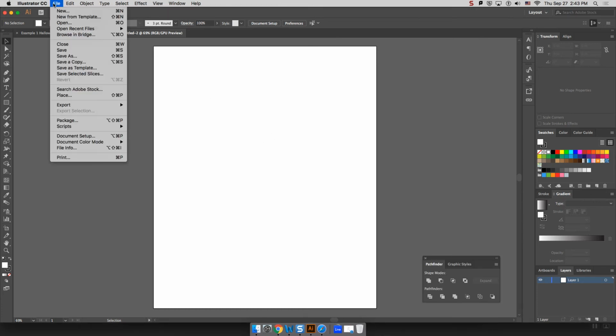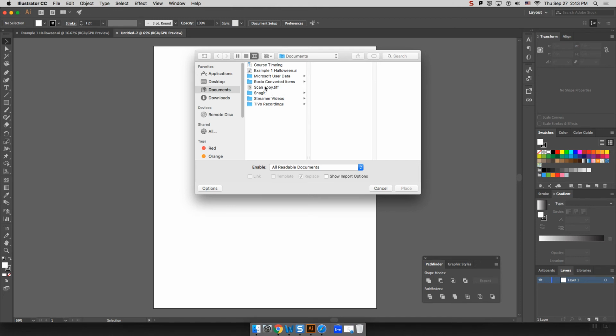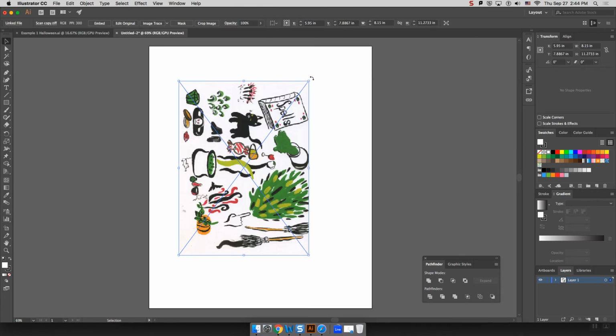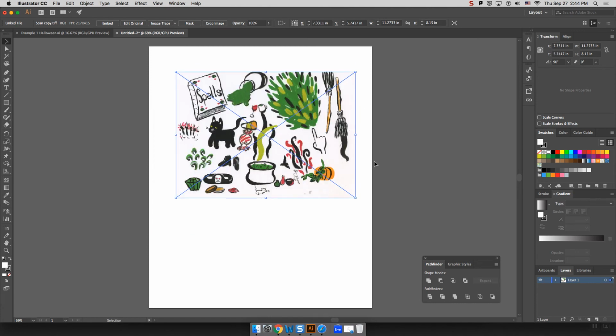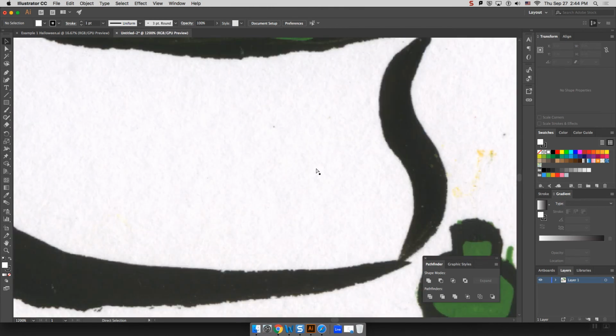So we are going to start today actually from something I painted. I painted it in gouache when I was binge watching Sabrina the Teenage Witch. And right now it's a TIFF, but if it was a JPEG, we would do the same process. But either way, it's made of pixels. It's a bitmap image. So if we zoomed in on this, it would get blurrier.